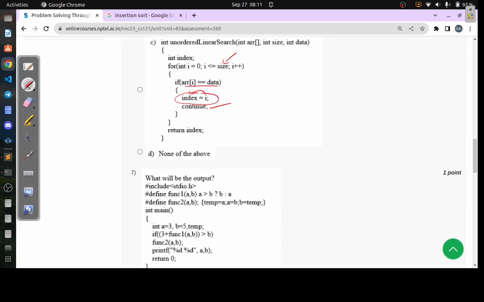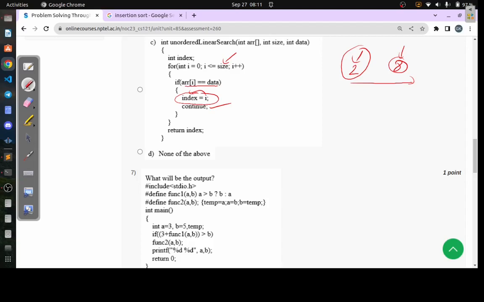Okay, now here the issue is that if you are getting a match at some place, after that it will keep on continuing and execute till the end of the array, first thing. Second thing is that if you are getting a match at some position, let's suppose index 2, and there is the same value at index, let's suppose 8, then it will not take this index, it will take the index 8, and therefore we will be having a confusion, and as per the question we will not get the answer.